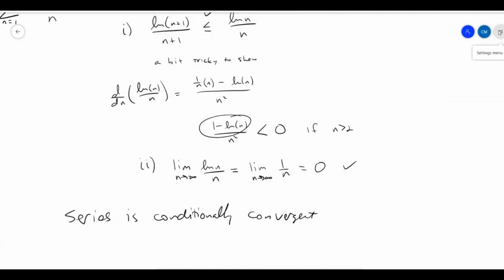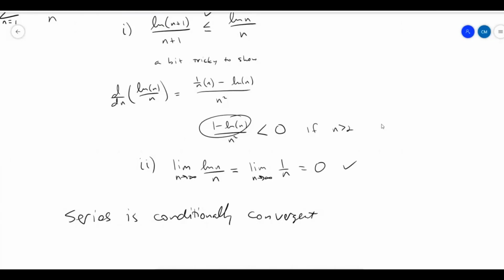What if the AST did not satisfy both of them? Yeah, so that's a good question. Suppose that you got divergence when you did the absolute value, and then you went and checked the original series, and that also diverged. Well, there's actually 3 possible outcomes on this. What are the 3 possible outcomes? Outcome 1 is absolute convergence. You take the absolute value and you find it converges. Outcome number 2 is conditional convergence. That would be you take the absolute value of the first one, that diverges, and then the series itself converges, right? Outcome number 3, that is a possibility also, is that both of them diverge, right?